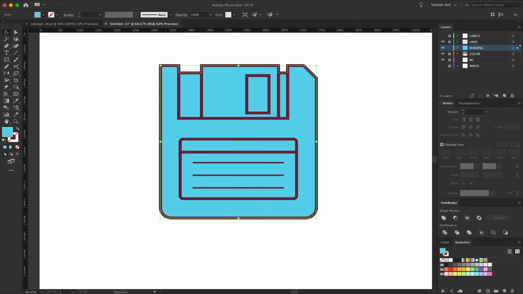And now I'm going to duplicate this, Command C, Command F, and I'm going to swap the color once more. I'm going to shift it about 30 pixels to the right.